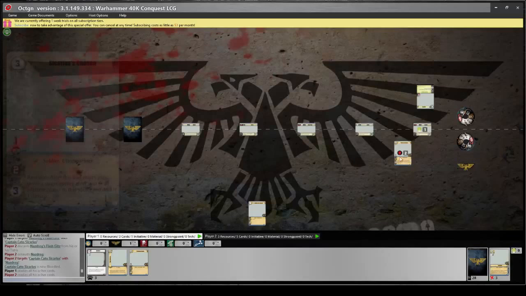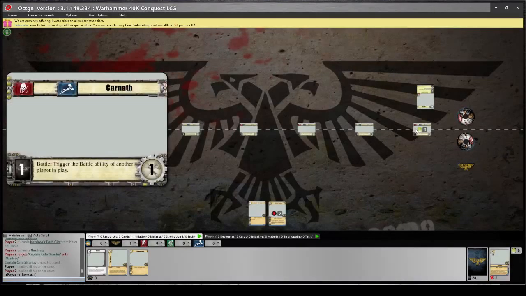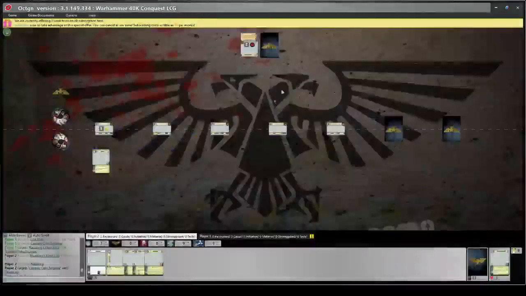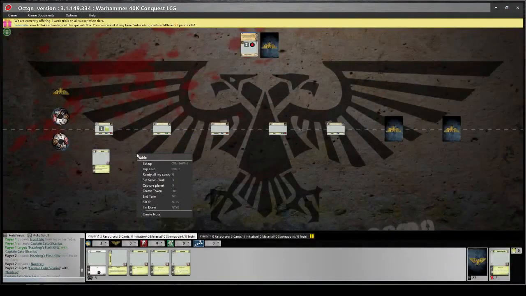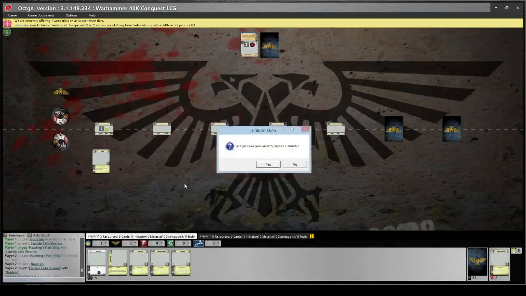And I'm gonna make a retreat to HQ because I can't survive this battle any longer. So what would happen, of course, is player 2 moves the attack. There's nobody to attack, so he gets to pass, and then he gets to claim the planet. Now what he does is he right clicks here, F7, or right click on the desktop, capture planet. And of course it captures the only planet that you're allowed to capture, which is planet number 1 in the list.